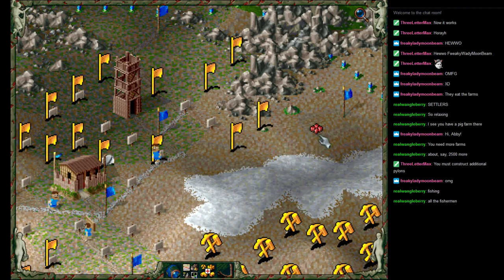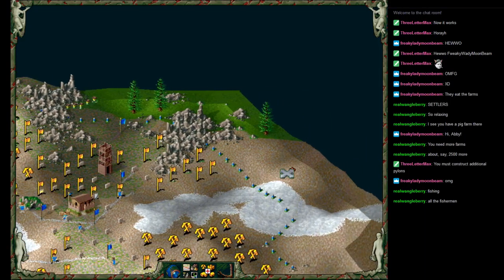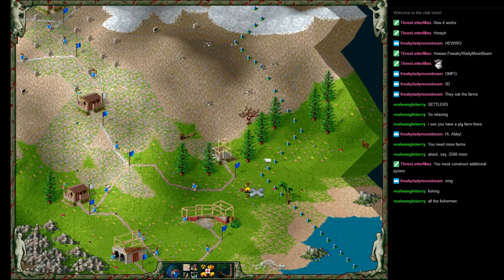There's nowhere I can build that road. That's a shame, because I want to send a scout. Oh, well, I've already got two scouts coming up for this flag, so I don't think I'll really need to. Well, I guess we'll just sort of hang around and see what happens.